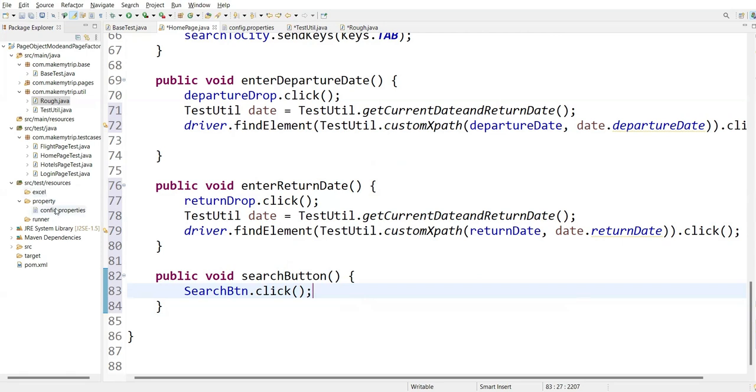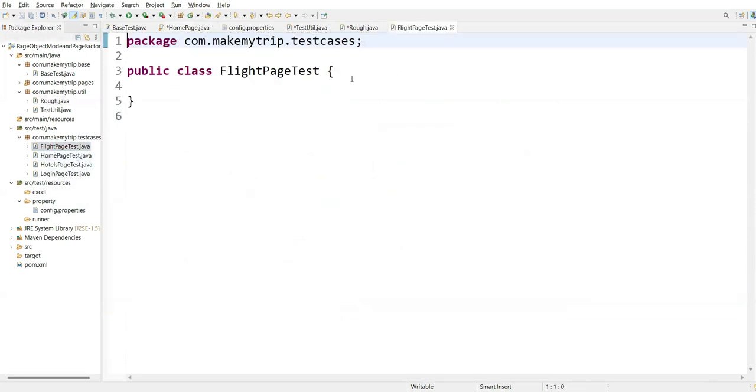So let's understand how we have to create the test cases. Now we have to go with the flight search, right? So I'll go and say FlightPageTest, or you can say SearchFlight also. You can add SearchFlight or FlightSearch.